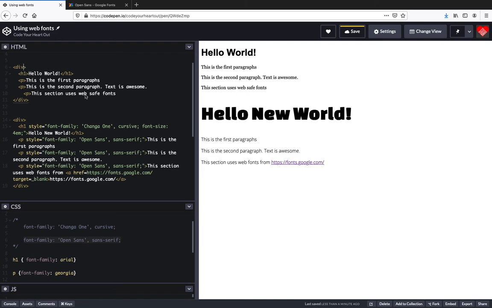So as a comparison, let's style both of these boxes so that they're more visual.